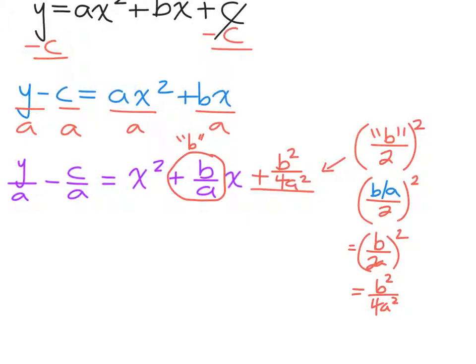But we know we can't just add to one side without adding to the other. Now I have to combine those two terms. If they're numerical, you just put it in your calculator and call it a day. Here, I have to do some work. If I'm going to add two fractions, I need a common denominator, which should be 4a squared. What do I have to multiply the first fraction by to make that a into a 4a squared? 4a. So I multiply a by 4a, it becomes 4a squared, and I have to do that on the top also, top and bottom of the fraction.